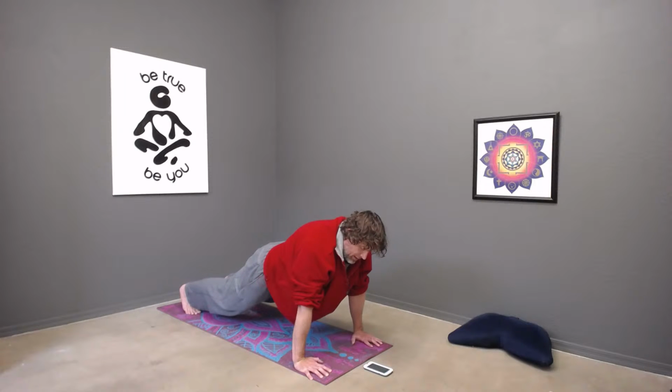So you can try the full plank, 5 seconds, then go back down, go back up. That's fine too. Just find out where you are, listen to the body, and you're learning acceptance. But you're also learning strength. Wherever you are, you're accepting your strength. So 15 more seconds. Focus on the breathing.